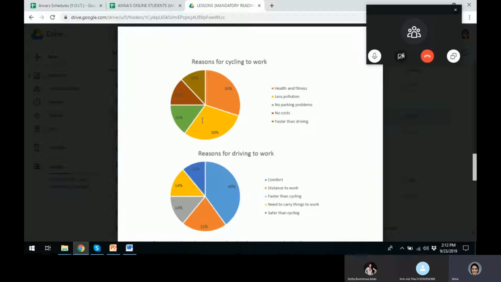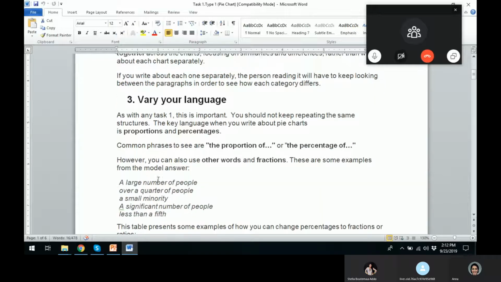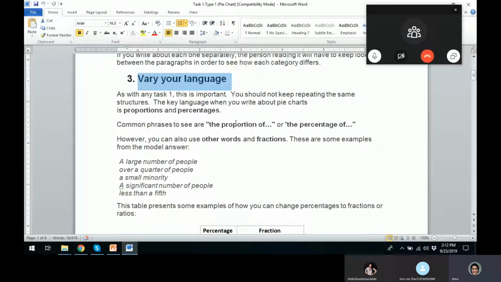In English, we use comparative descriptors or superlatives, especially for adjectives. Okay, we use more when we are comparing two things. We use most when we are comparing more than two things. Next, you are supposed to vary your language. So you're not supposed to copy the same exact words in a chunk. All right, and in Google Drive we have a lesson on paraphrasing, and we have 4 methods on how to paraphrase. So please study that lesson.